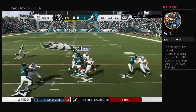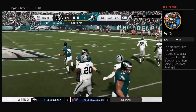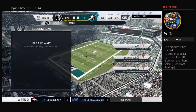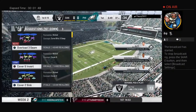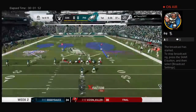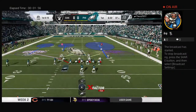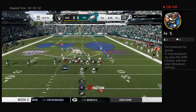Miles Sanders, first carry of the game. And he's taken down but able to slip across the 35. 12 yards is the pickup. Good for an Eagle first down. And there we see an early burst that makes him one of the leading rushers in the league. Well, I want you to know, I listened to you yesterday when we were watching film. You said write down the word vision for him. It was on display there, wasn't it? It certainly was, because he allows the blocks to set up in front of him. And if that continues, it could be a long afternoon for those guys trying to play some defense.